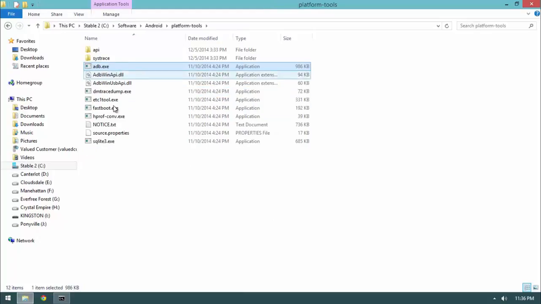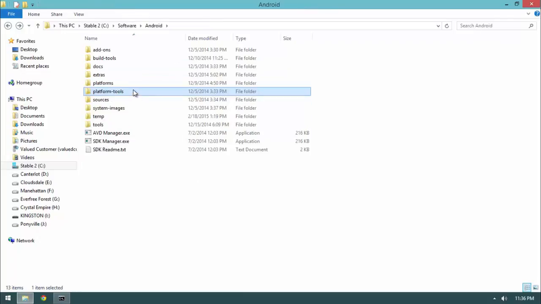Also, by the way, I did turn on file extensions while I was gone for a moment, just in case anybody noticed that. But anyway, I want to be able to launch these from the command line no matter what folder I'm in on my computer. So what I'm going to do is add them to my path. I'll show you guys how to add something to your path in Windows 8 really quickly. It'll be a little different on Windows 7.